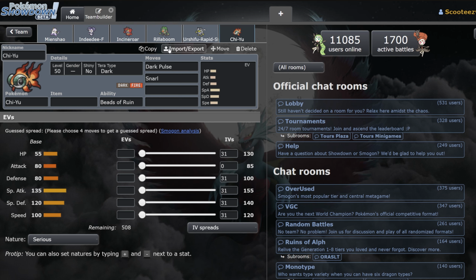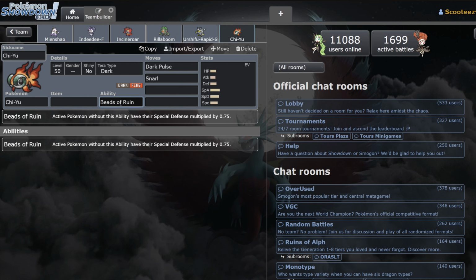Chi-Yu is a fantastic Pokemon as well into things like the Calyrex-Ice Trick Room teams, because Calyrex-Ice kind of has the high horsepower. It can't really afford to go for the Glacial Lance into it, because you can just tank it and, you know, in return get a one-shot on it. Not to mention, you're probably the most powerful special attacker in the game, and you have Beads of Ruin, man.